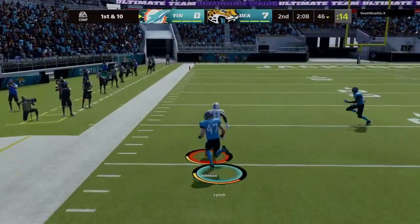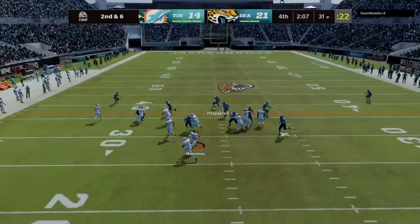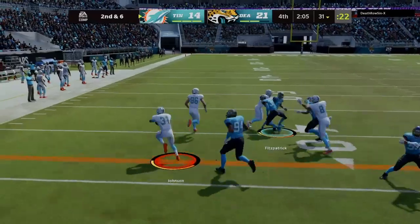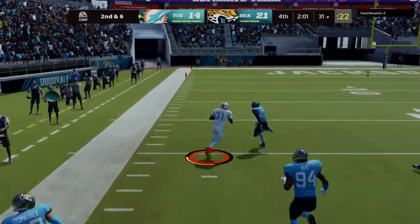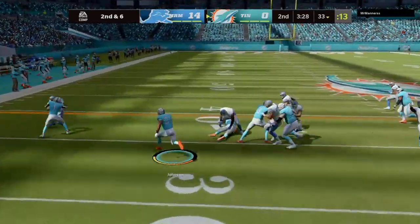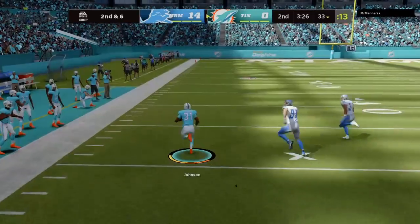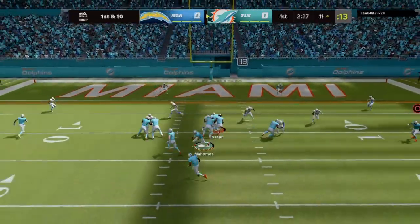And look at this, man. All you need is that one block, and you're going to get 20, 30 yards or even more. As you can see right here, just over and over constantly. You can feel the speed, I guess is the best way to say it. You can feel the speed with David Johnson, and it wasn't that different from the other running back I reviewed in Wangu. Very similar. Actually, I think they're like 1 point off in terms of speed.